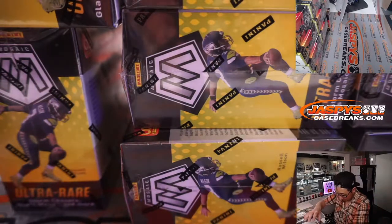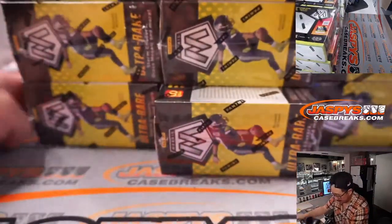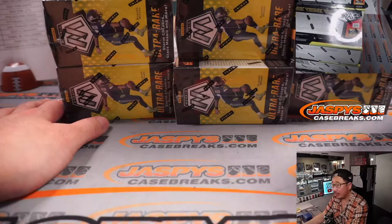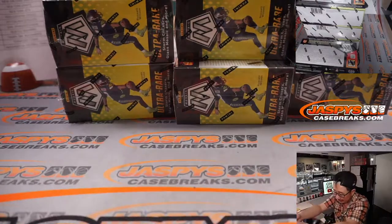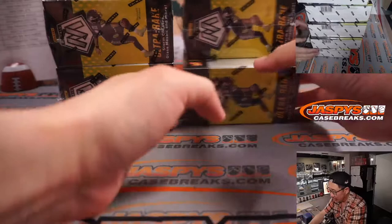Boxes are kind of all over the place. Let's fix that column there. All right, there we go. So let's see what we're gonna do. We're gonna take this far right column right here, shave two here, put it on the left side, take the other two, put it on the right side. So that makes six boxes in each column right here.